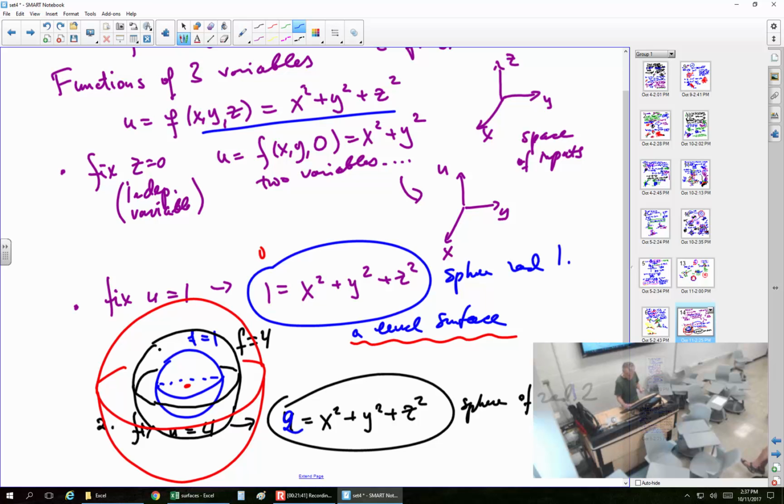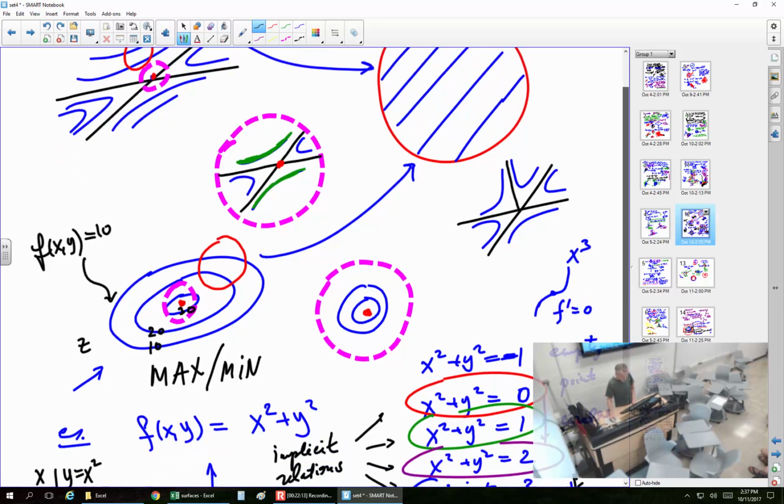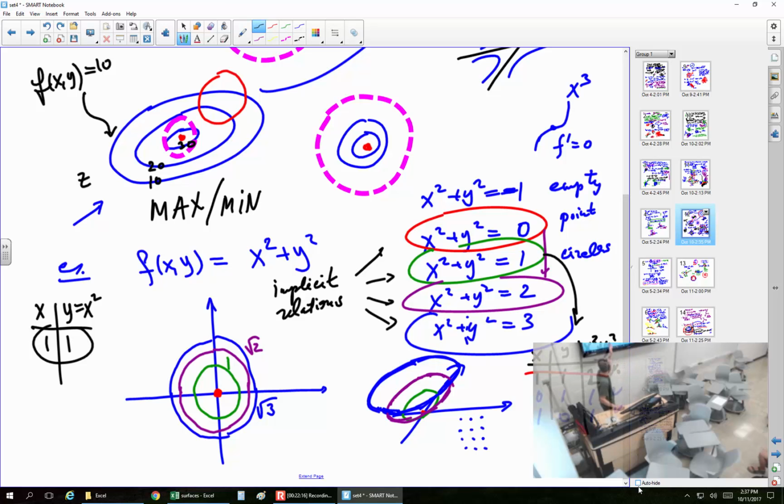So for example, if I put 2 here, then it will be a sphere of radius square root of 2, and when I put 3 here, it will be a sphere of radius square root of 3. So as you can see, they correspond to values of u that grow in equal increments of 1. Which means that with what I had yesterday, I believe, I had circles instead of spheres, but you can see how they become denser and denser with this function.